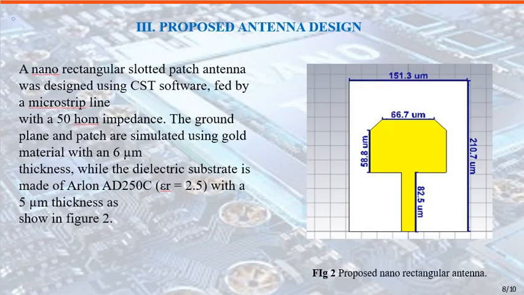The proposed antenna design. A nano-rectangular slotted patch antenna was designed using CST software, fed by a microstrip line with 50 ohm impedance. The ground plane and the patch are simulated using gold material with 6 micrometer thickness, while the dielectric substrate is Avalon with 5 micrometer thickness, as shown in figure 2.